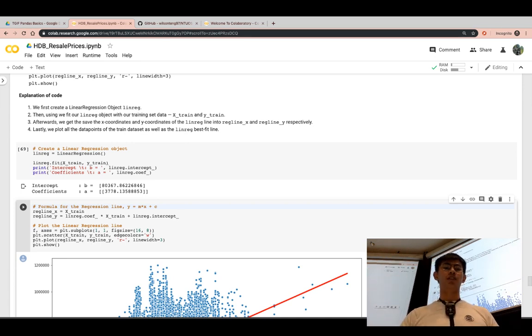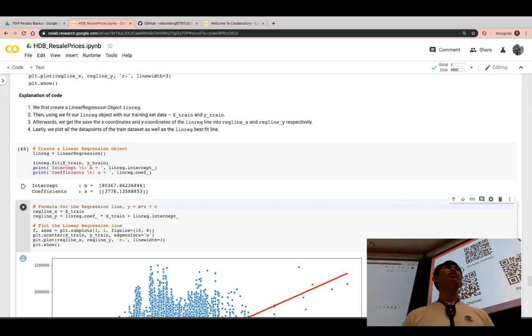Okay, your values here, right, B and A, will probably be different from mine because the train test split function is random. So what that means is that you all will have different train data sets compared to mine. Okay, even though the count is the same. So your values will probably be different from mine.